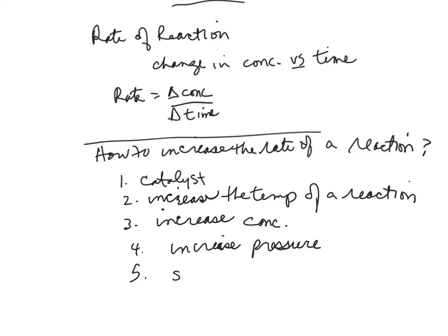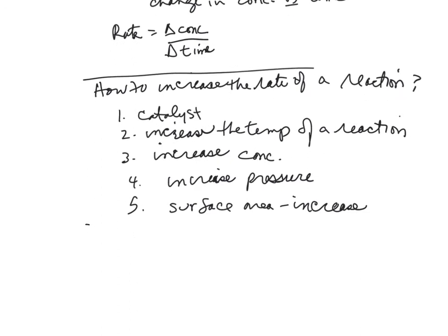And finally, if it happens to be a reaction that takes place on a surface, you can increase the surface area to increase the rate. And you can maybe relate to that in the kitchen. If you cut up your potatoes and then cook them, they're going to cook a lot faster, so you've got the heat affecting all the surfaces of the smaller pieces, that kind of thing. So you can maybe increase the process by doing that. All right, well, we're going to look at most of these ways to increase the rate of the reaction.